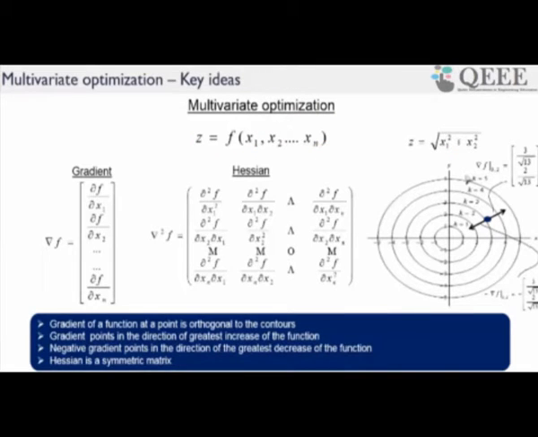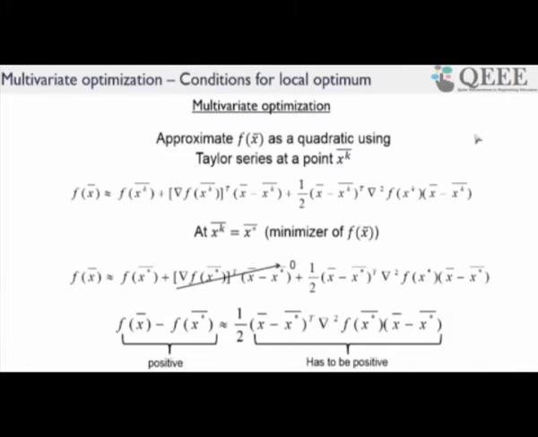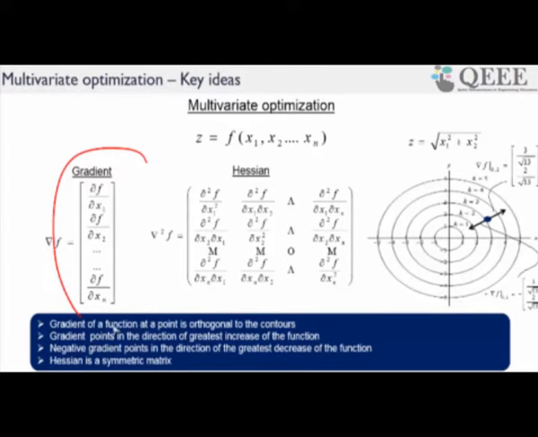What you do in the multivariate case, and these slides tell you why this is true, but I am going to give you the result in the interest of time, is calculate what is called a gradient. If I have a function of x1 to xn, I can calculate the partial derivative of f with respect to x1, the partial derivative of f with respect to x2, and so on up to the partial derivative of f with respect to xn. Just like how you had df by dx or f prime x equal to 0 in the single variable case, in the multivariate case you set this gradient, grad f, to 0.